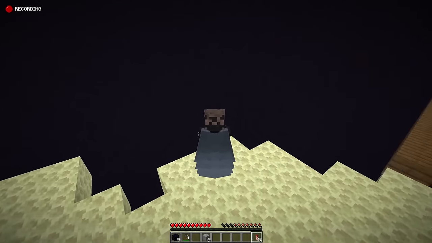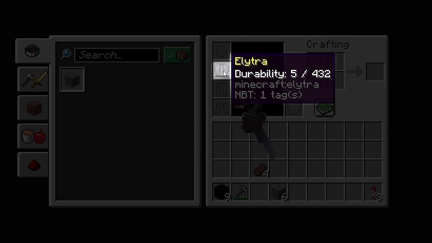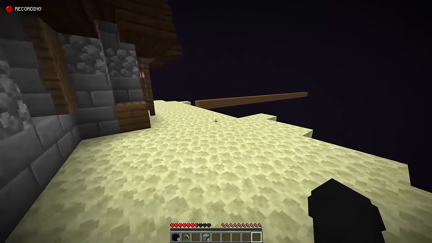Okay, now with these 5 rockets and the elytra, I'm gonna fly this way, hopefully. Come on, come on. Wait, there's only 5 durability left on this elytra. No, no, no, get me back to land. It's gonna break. Okay, I landed. Oh my goodness, it has 1 durability left. Okay, that's not gonna work. I need to think of something else.